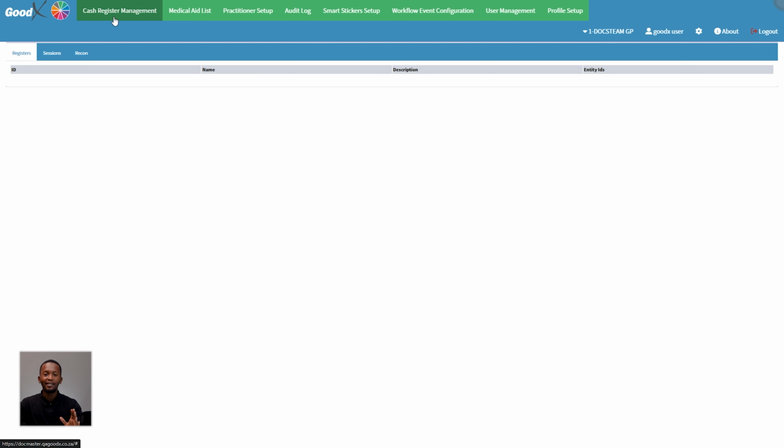Because this is a mock entity that I'm using here, I'm just going to link the user manual on how to go over the cash register management. This is something that is set up by your support staff, so you can always log a ticket with your support staff for your cash register to be set up. Right now I'm going to add some screenshots as if we had a cash register management already set up here. These screenshots are also available on the cash register user manual that I've linked in the description.